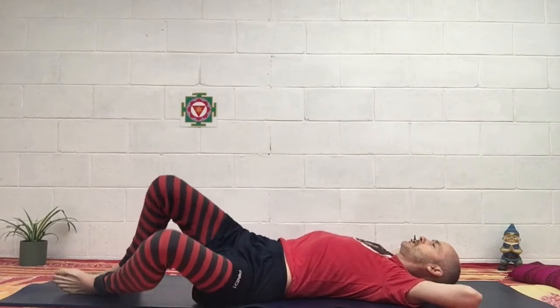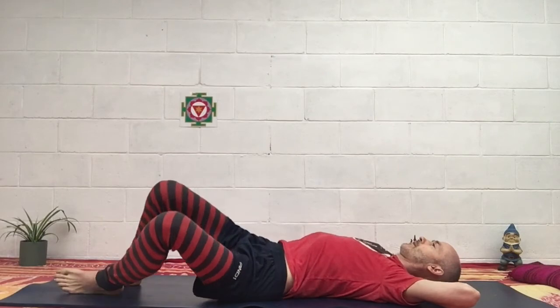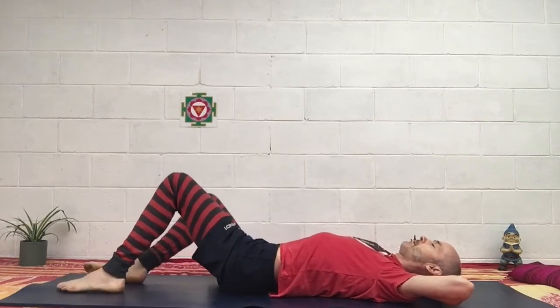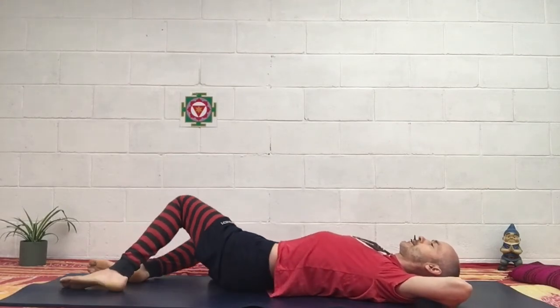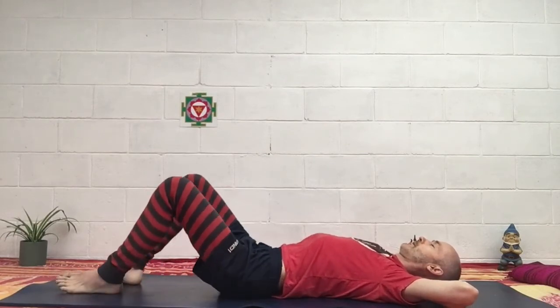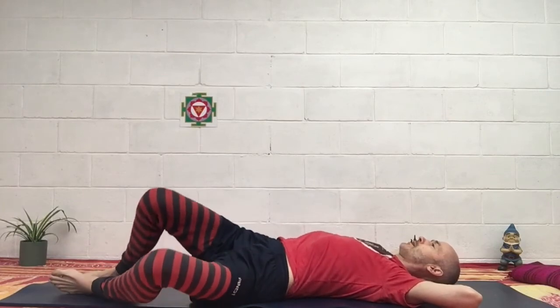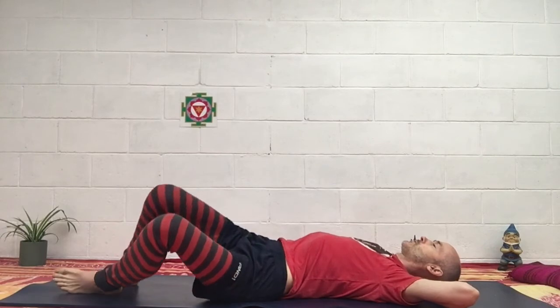And the digestion is where a lot of our anxieties get stored. Butterflies in the stomach, diarrhea. These are classic links to anxiety and stress. So we're just massaging the muscles, the organs, loosening, soothing.